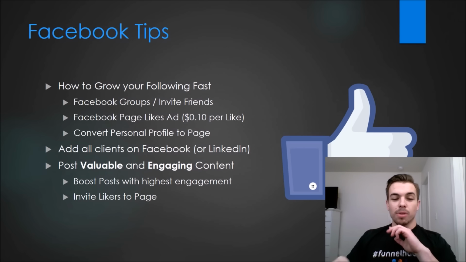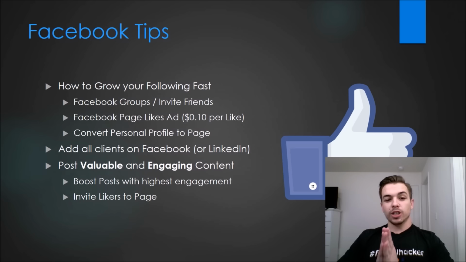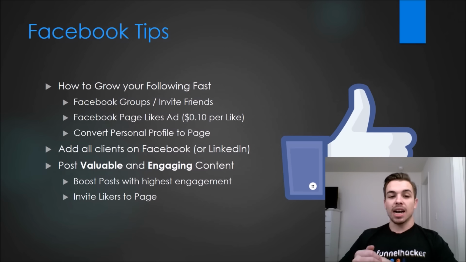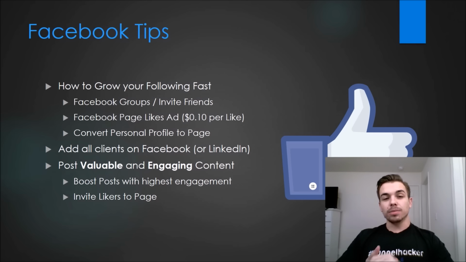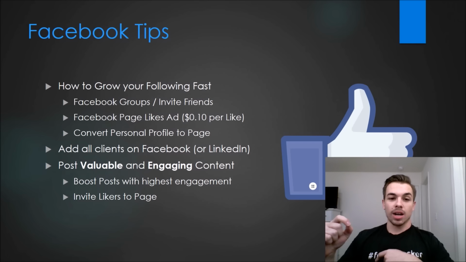And then also post valuable and engaging content, not just one, both, because if you just post valuable content, people might not want to engage with it, and I've seen this happen so many times. You've got to make sure it's both. Give people a call to action, like share this post, like this post, or tag a friend. Try to give one call to action that people can do from your post. And then you can boost the individual ones that get the highest engagement organically.